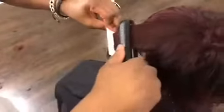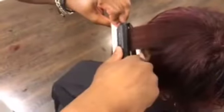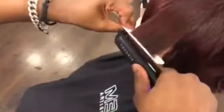As I'm coming to the sides, refining that a little bit more as well. Guys, notice I use the comb and then the iron is coming right behind it, just to give me more of a control type of feeling as I come down with that fringe.